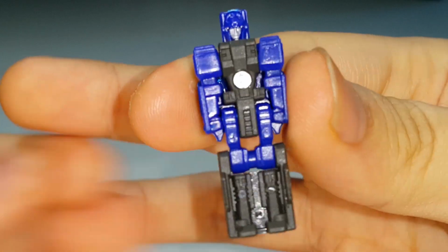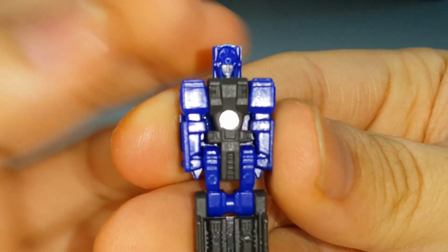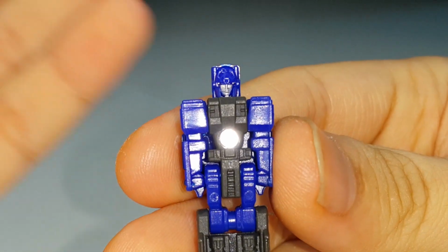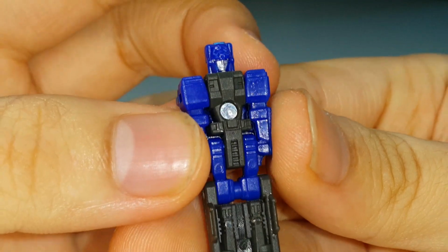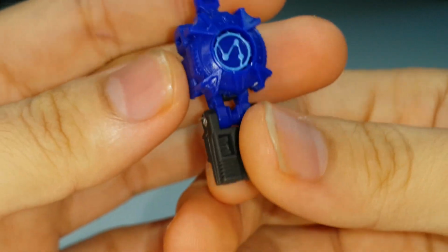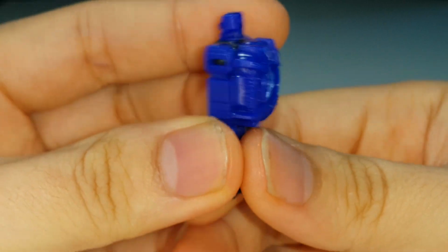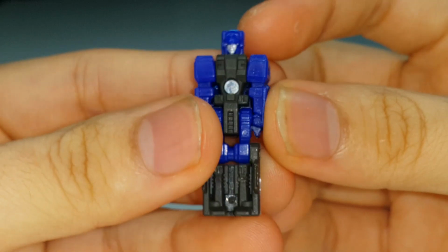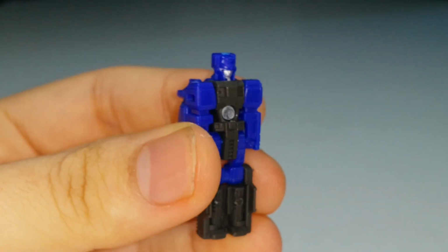Looks pretty good, you know. I like the molding on this figure, and you can see the head, the face is nicely painted in silver, which is really nice. He has a belly button rivet as opposed to the belly button screw from the other Titan Masters, and you can see on the back you got the Vector Prime symbol right there, which is pretty cool. Really nice, very little figure right here.